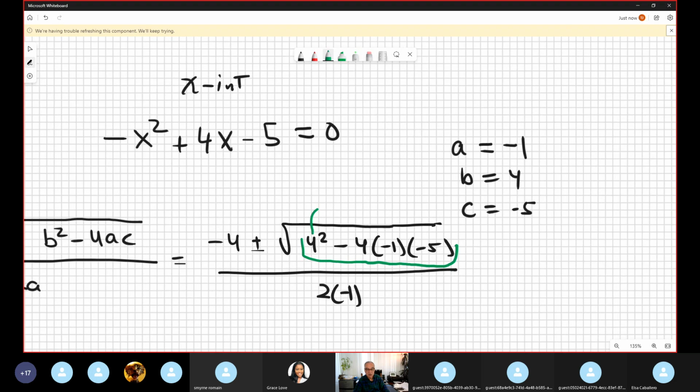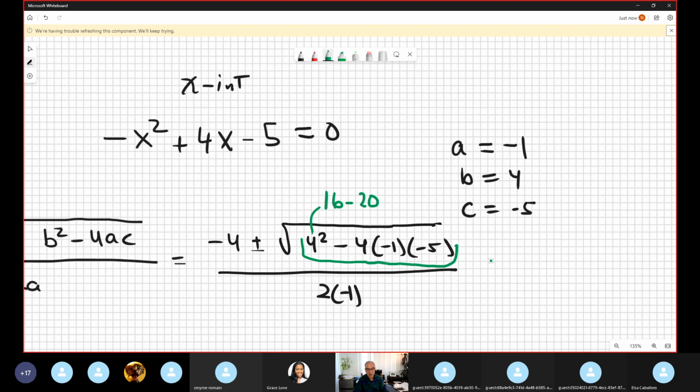This is 16, it's obvious, right? And be careful, how many negative signs do we have in this expression? 1, 2, 3. So it is negative. If there are 2 it is positive, if there is 1 it is negative. If there is an odd number of negative signs, it is negative; if even, it is positive. It's 20. Look at that, what's going on.